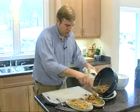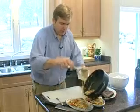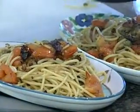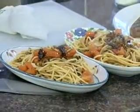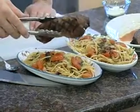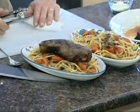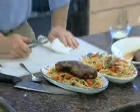This is obviously more than enough for 2 servings, but we're going to show you two different ways you could do it. Got a little extra pasta, so we're going to make sure we get all our extra goodies on there. Now, as I said, 2 different ways to serve it. That's beautiful. We could take our nice crisp cross grilled steak. We've got our X's right there. Boom. And you could feed Bob, maybe. This might be a portion for Bob.